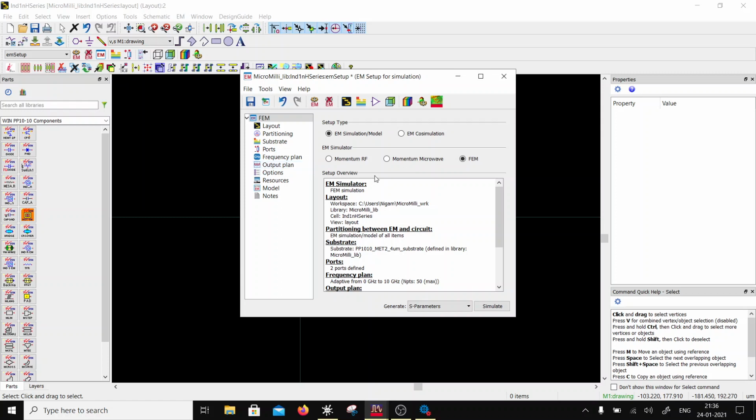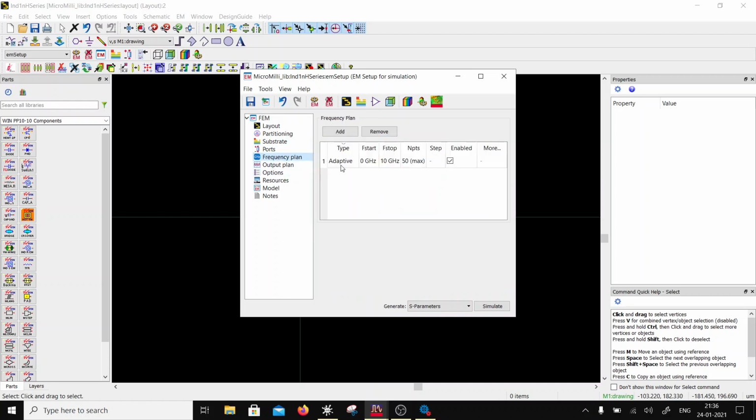Okay, so the lesson learned from the previous session is that let's rely on the 3D simulator rather than a 2D simulator. Let's do both. Let's see what it turns out to be. I'm going to simulate in the frequency of my interest. Let's say I want to go up to X band, let's say 12 gigahertz, right?